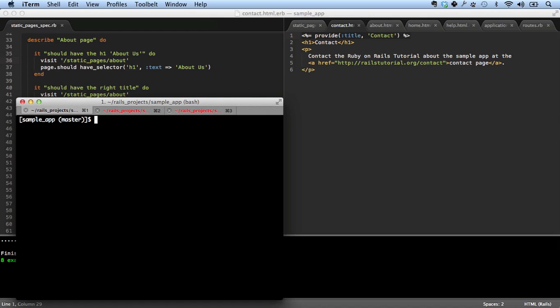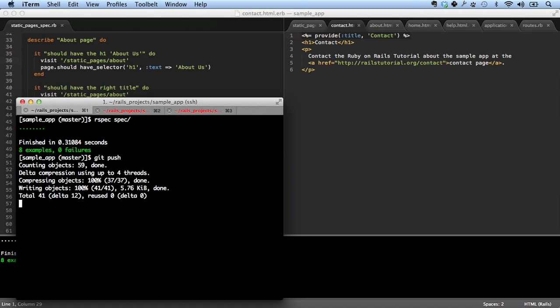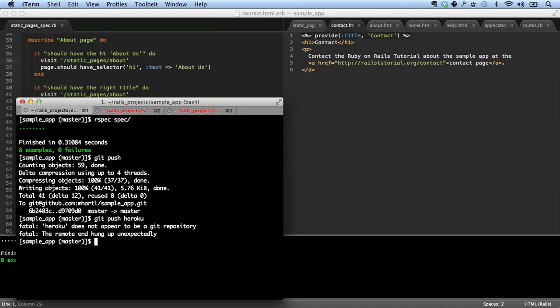If you're using GitHub and Heroku, it's a good idea now to push things up, so let's do that. I'm pretty paranoid. I'm going to run the test suite one more time after the merge. Good. This pushes up to GitHub. And this pushes up to Heroku and deploys the application. Oh, but it didn't. That's really weird. Okay, so this is a debugging opportunity. I'll show you how to get out of this trouble.